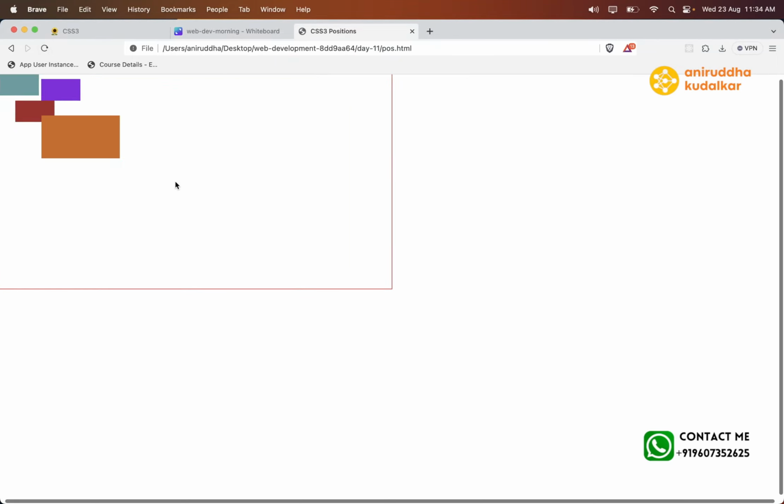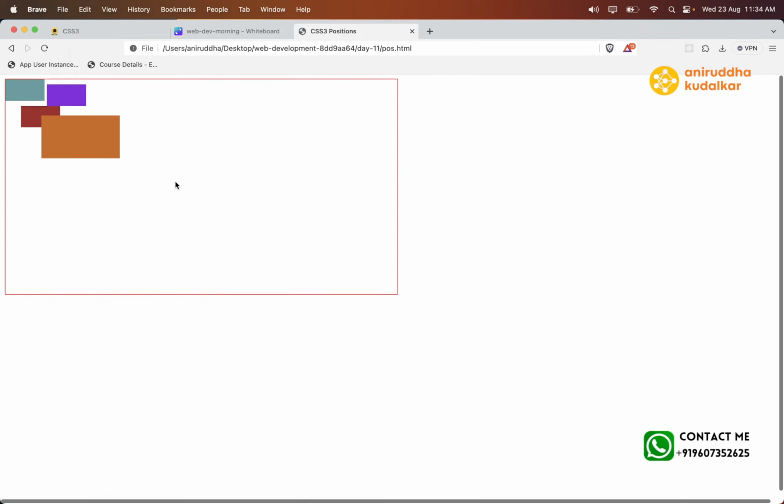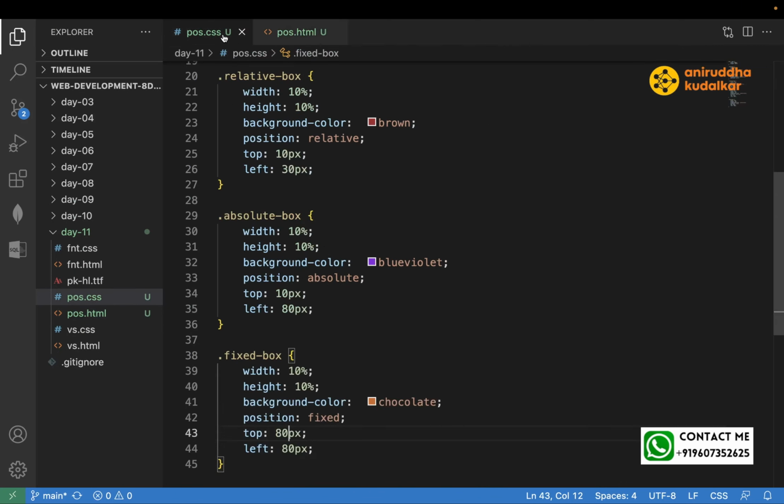Can you see? Everything is getting moved, but that box is fixed. What do you mean by fixed box? It's at a fixed location. I'm trying to move, but the box stays at the fixed location.